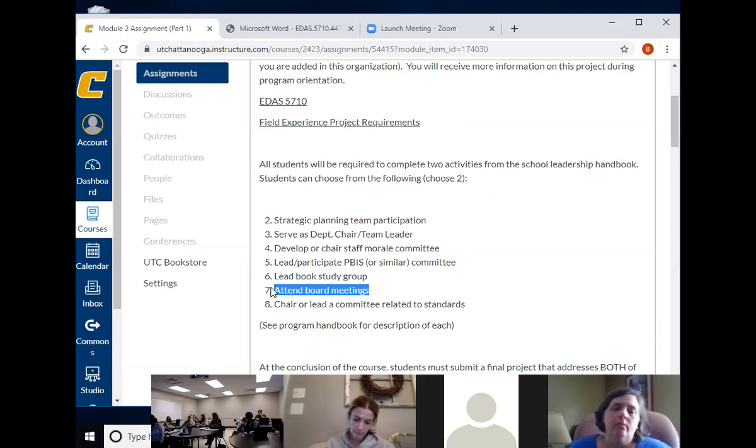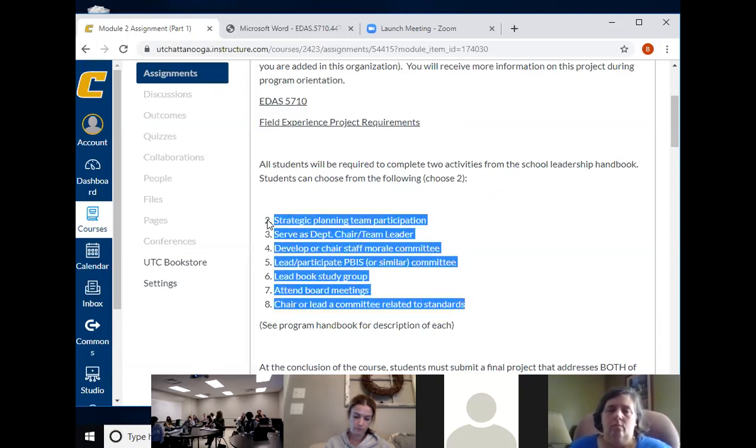So for example, if you say to me, you know what, we're starting whatever program at my school, whatever it might be, and I was asked if I could serve on that committee, that's fine. It'll undoubtedly be fine. If it's not a PBIS committee, that's okay. These are ones from the actual program handbook.